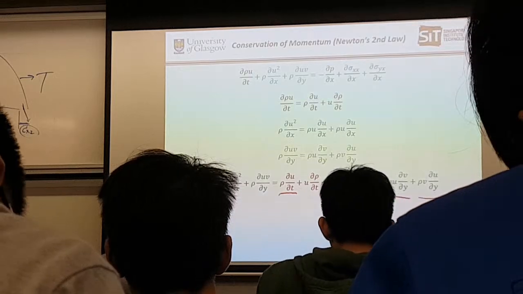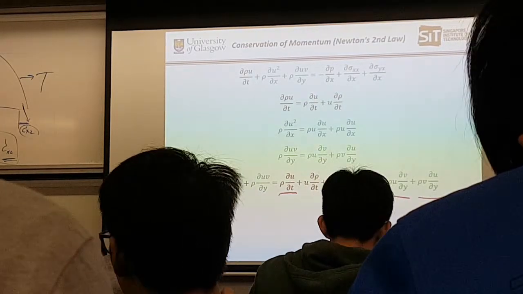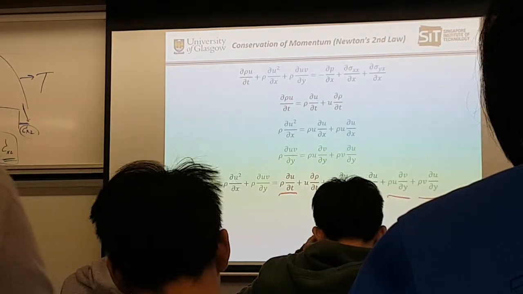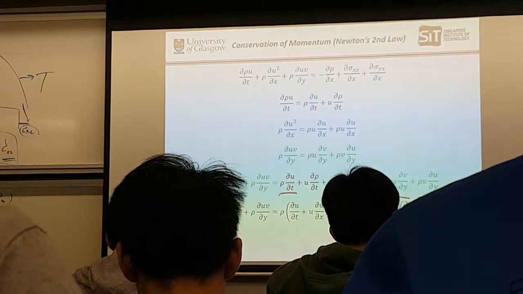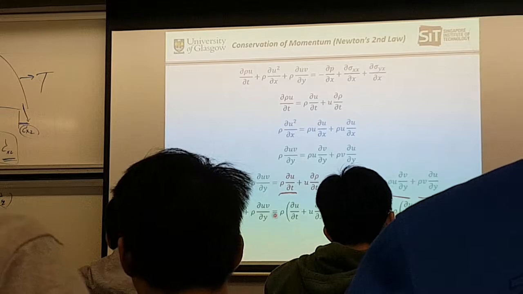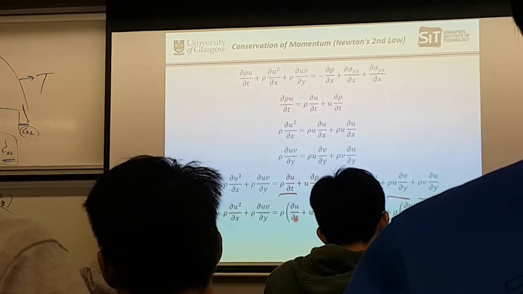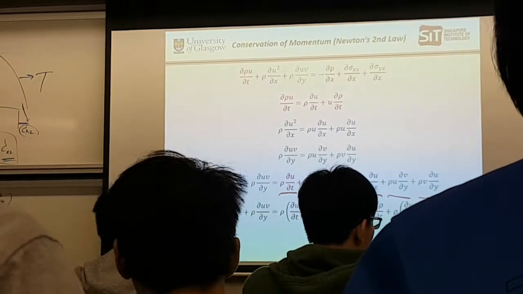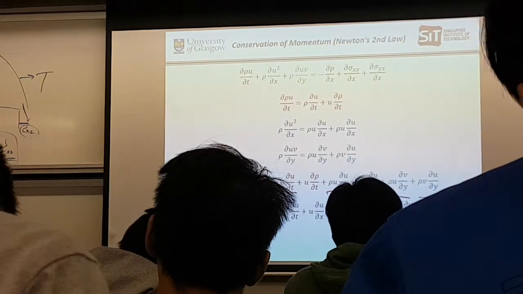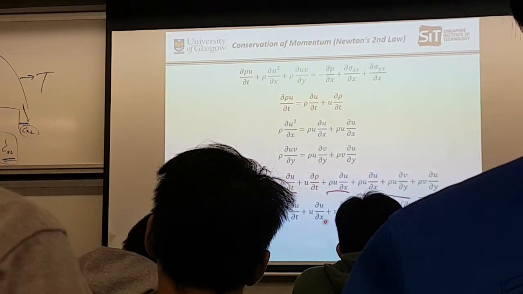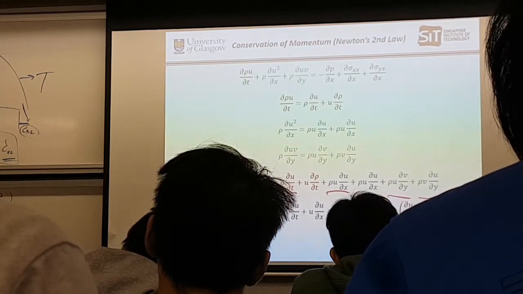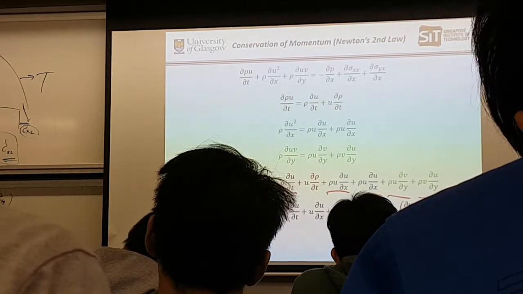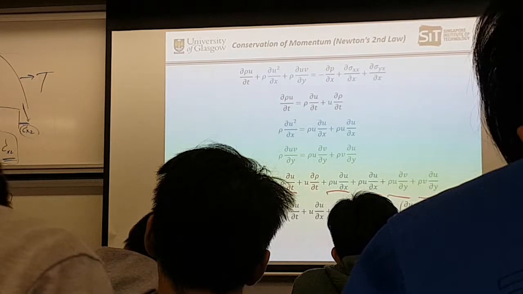So what I can do right now is to actually do some factorization. So these 6 terms here, if I group them together, I can make this into these terms here: rho du dt, rho u du dx, and rho v du dy. Okay, there's a reason for doing this. You can recall there's a du dx that we started off with at the very start of this lesson, by continuity equation. You can see here du dx plus dv dy.